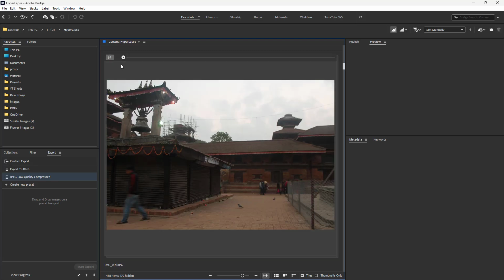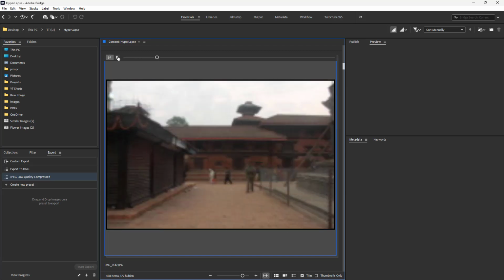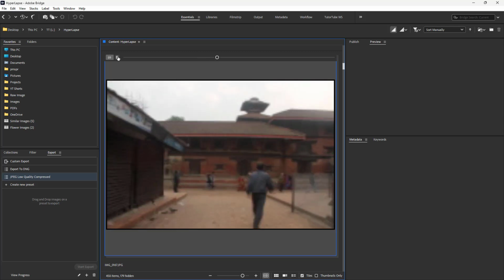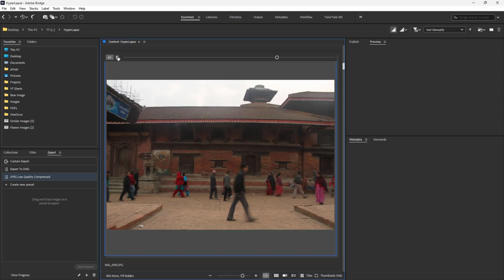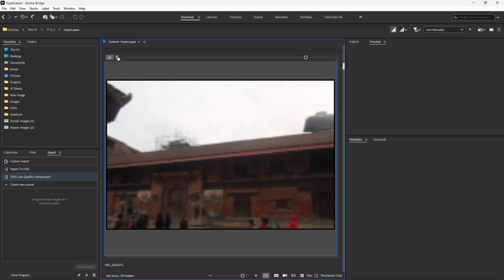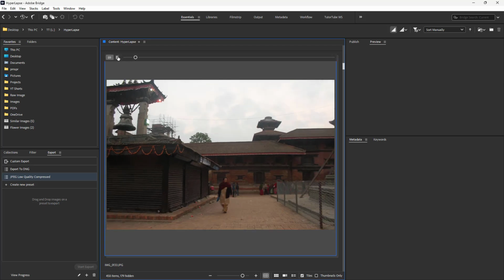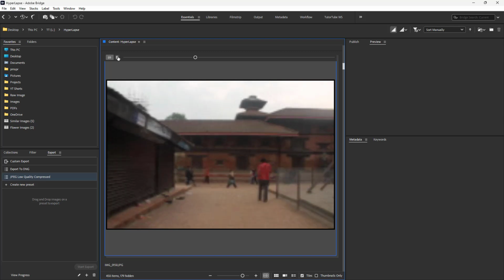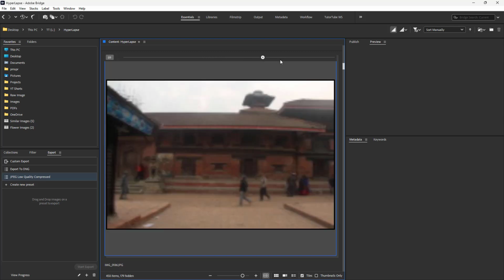You can see that there are 89 items right here. Press the play button, and you can see that this becomes a time lapse. It is still loading the images in the preview, and it does take a bit of time to process. Now you can see that it has loaded, and this is how the time lapse actually plays out.